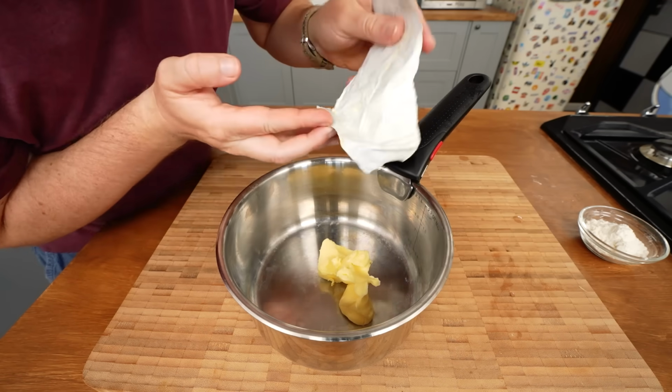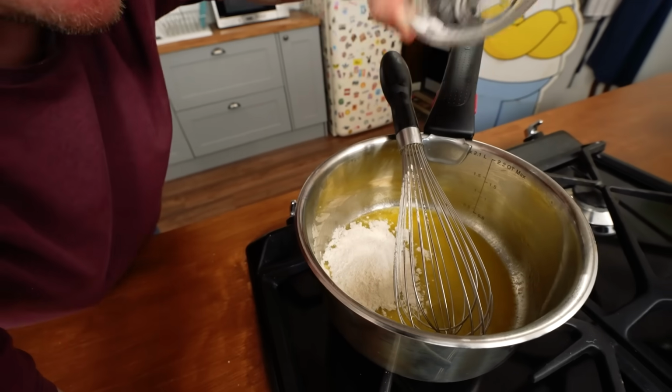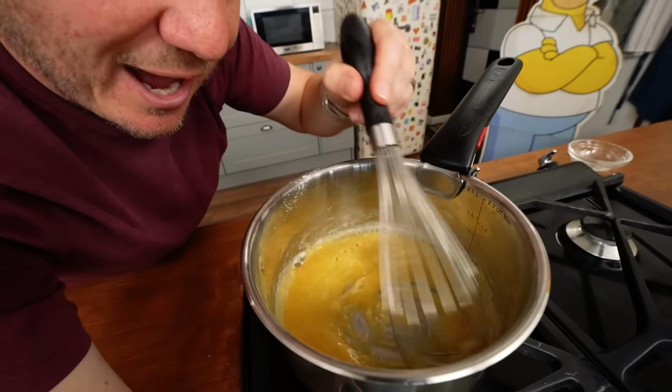So this is where it's gonna start to get interesting. We're gonna start to make the roux. 3 tablespoons of flour and butter. And it's really weird, all these steps I'm doing so far, I've got ideas that I wanna put into my version, which might or might not work. Beautiful, look at that. Right, and in fact, I'll take it off the heat just to buy us a bit of time to explain what I think is happening here.